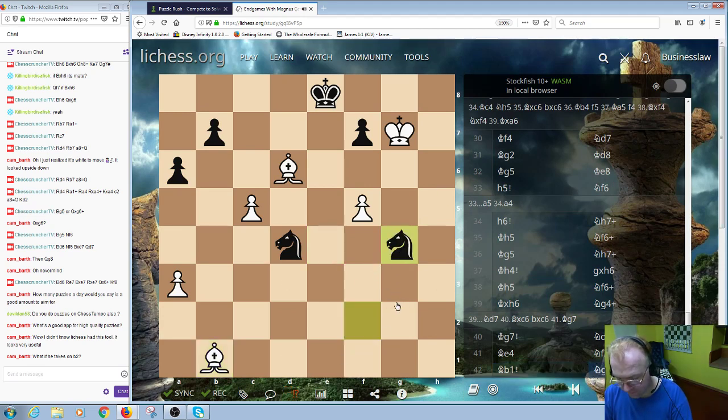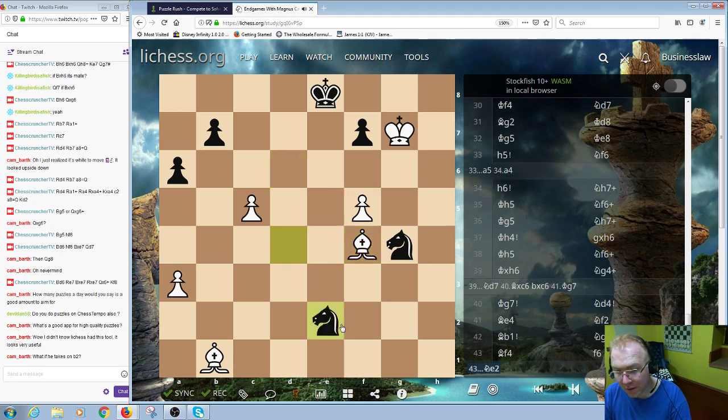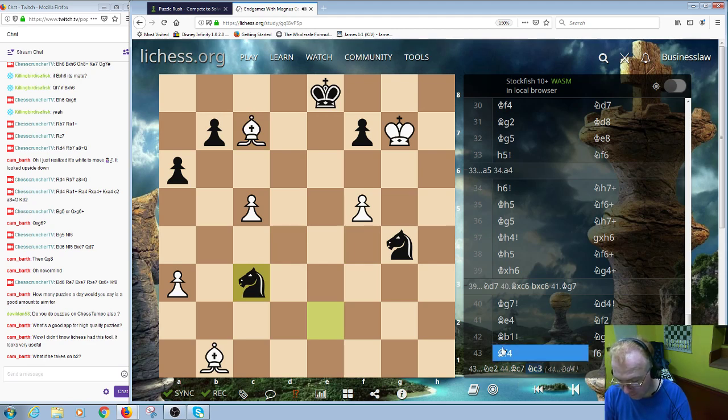Knight g4, f4, bishop f4. f6, knight f6. Oops, not knight f6, sorry, pawn f6. Fixing the f pawn, basing his counterplay on attack, is enforcing the matters with his knight. So if Hikaru tried knight e2, bishop c7, and there's actually two lines. There's knight c3 or knight d4. So we'll check knight c3 out first.